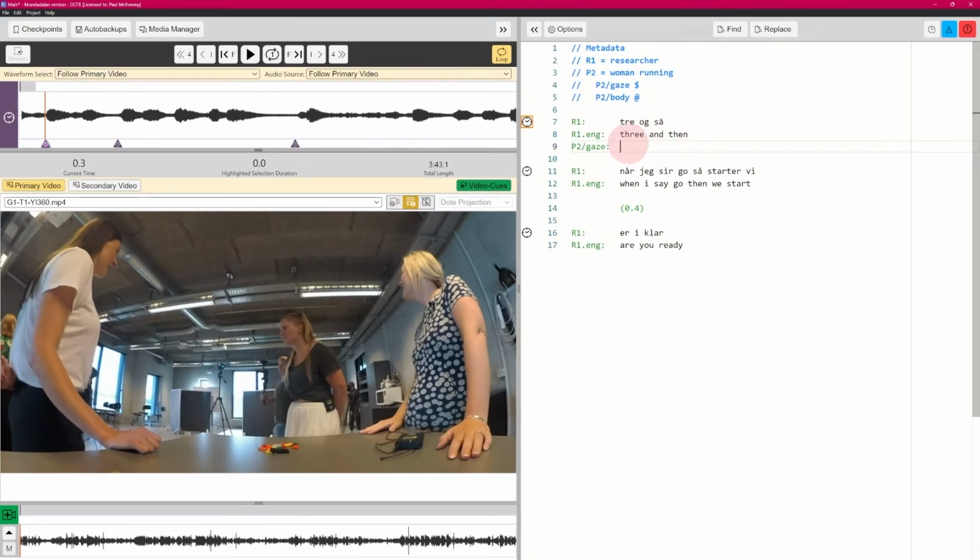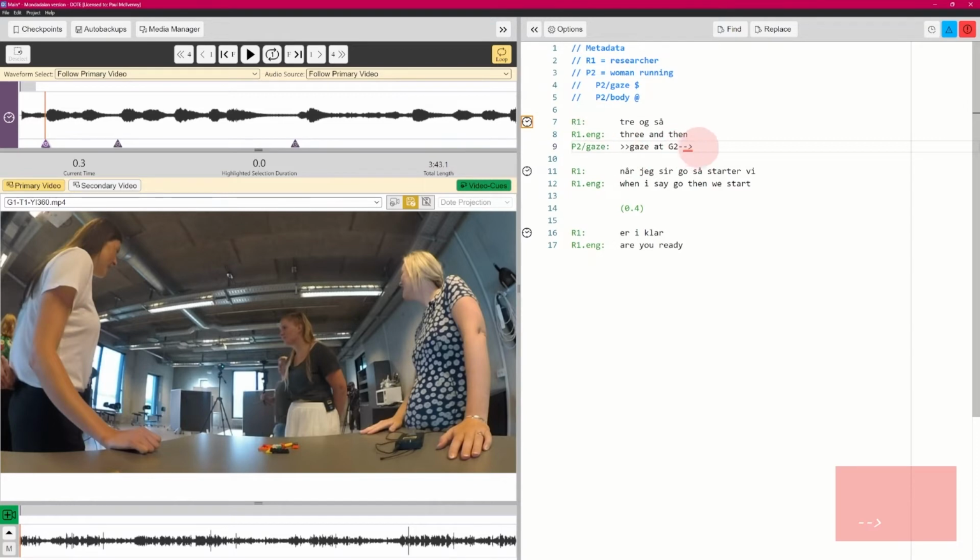And here, 3, and then we'll start with a double angle bracket, the chevron, which says this has continued on from prior to this transcript, that she is gazing, and maybe she's gazing over at the other group. It's hard to see here, but she is gazing over here. So let's say gaze at group 2, so G2. G1 is this group. And let's say that continues.